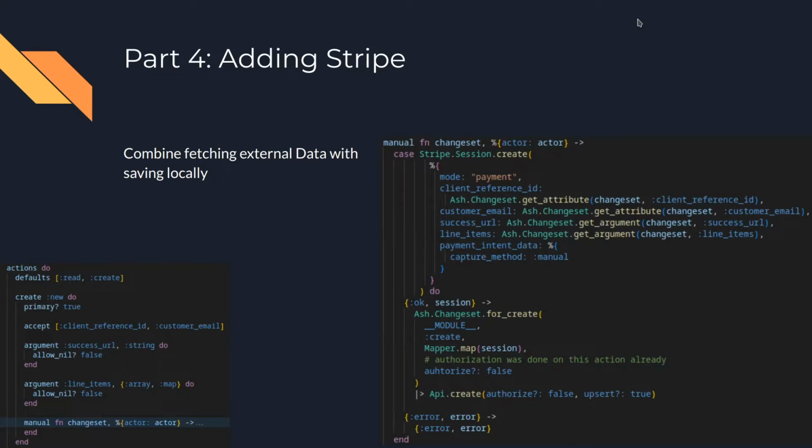And here I just used another action, the default create action, to insert the data after I loaded it from the API. There are a lot of escape hatches in the actions. The manual one is probably the biggest one, where you can circumvent most of the stuff that is done. You could have done this also with a lifecycle hook, for example a before action hook, where you loaded the data and added it to the changeset and let Ash do the persisting without having to call the other create action myself.